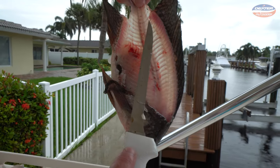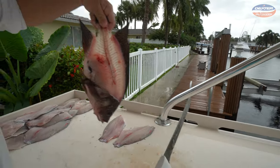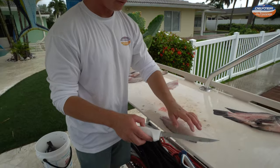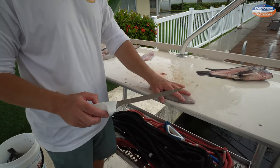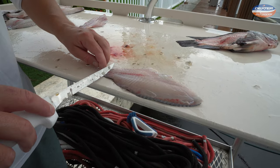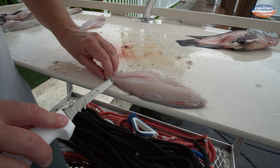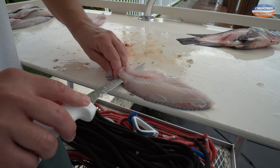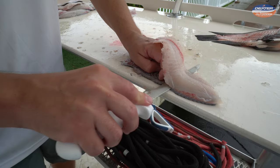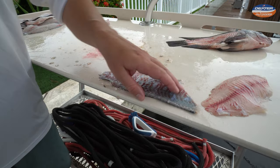Check that out — you guys see there's nothing left on there. You see that light shining through that skeleton, it's because there's nothing left on there. Now we are not going to eat this whole, that's why I'm going to set that carcass aside. The only thing we got left to do is skin our fish. Line your fillet up with the edge of the table, tail end towards you, head end away from you always. Take your knife — when you do this you're almost flush with the skin but at a slight angle, and you're just going to push away from you. Make sure you don't cut through the skin and scales.